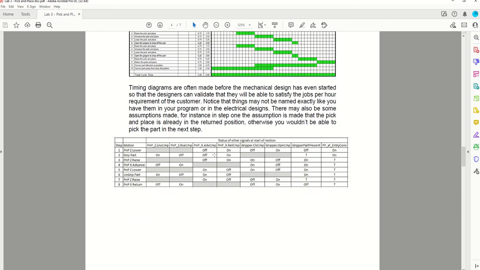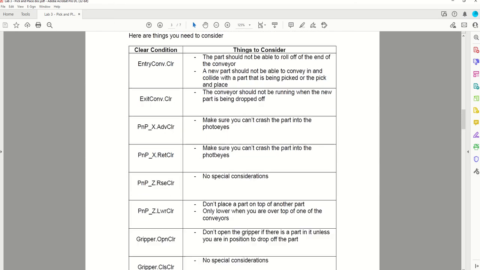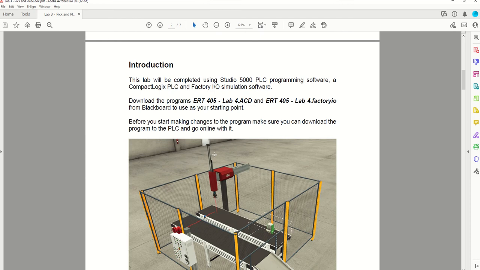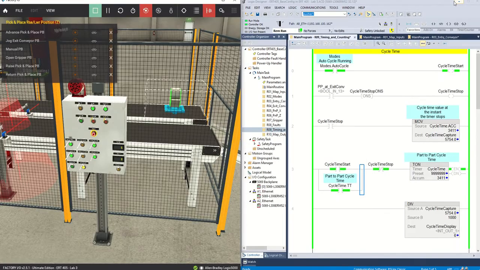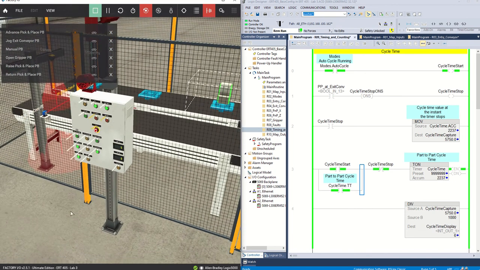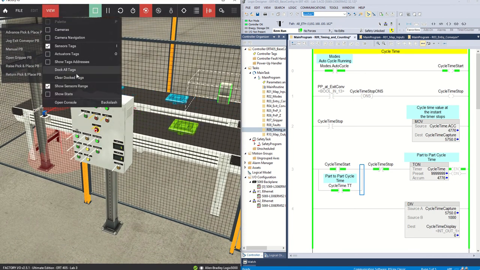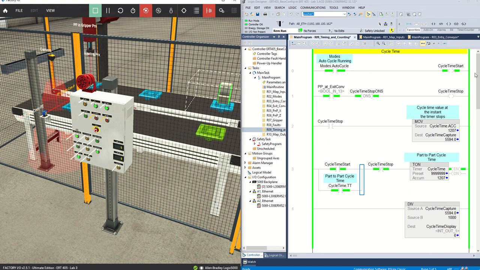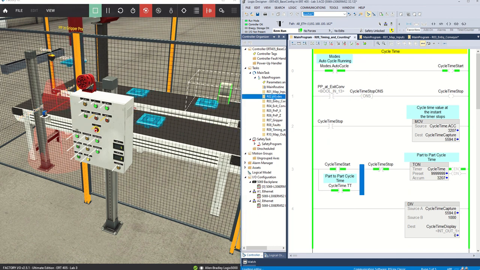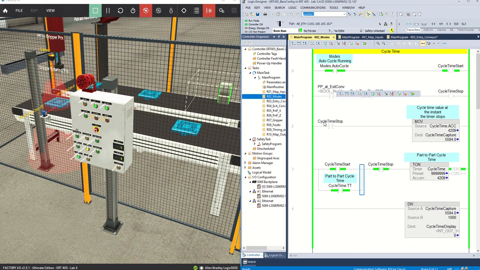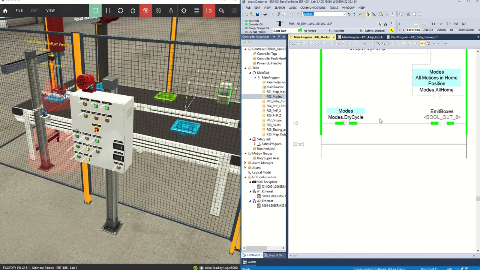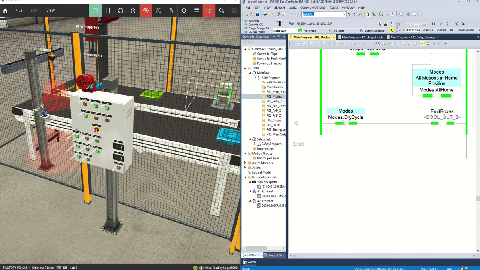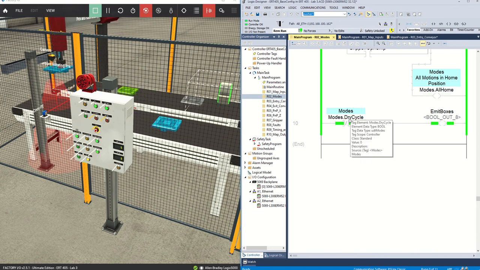The one other thing we're trying to do is show a dry cycle logic as well. So I will show that demonstrated. Dry cycle is basically running without parts. So we have a bit down here called dry cycle.